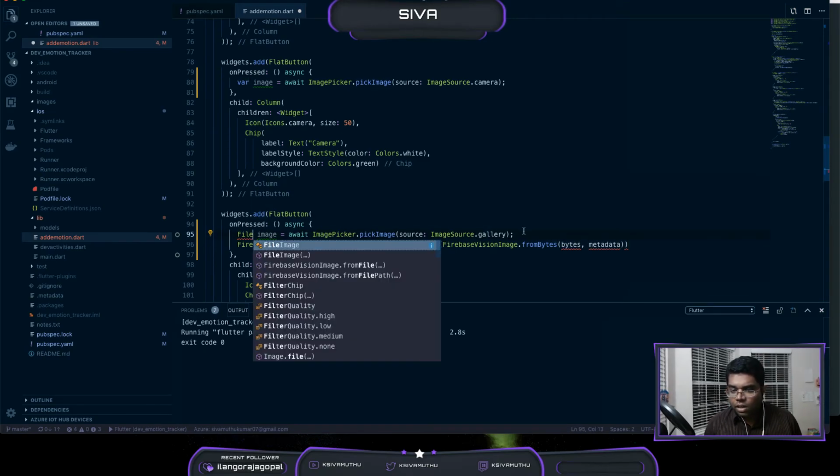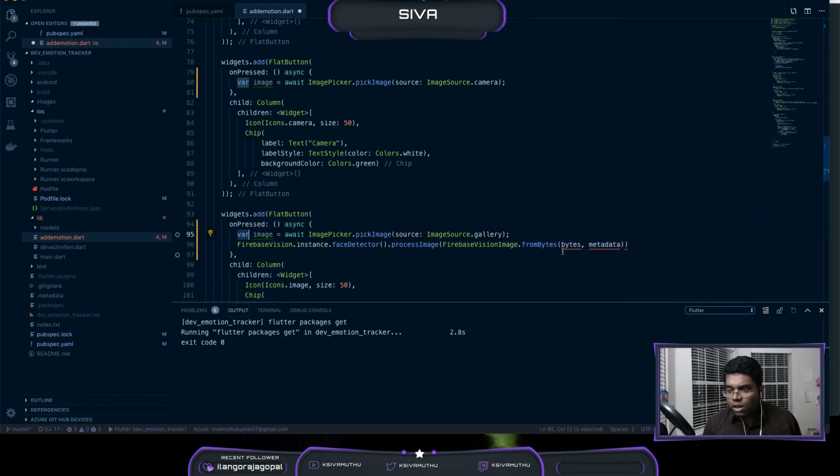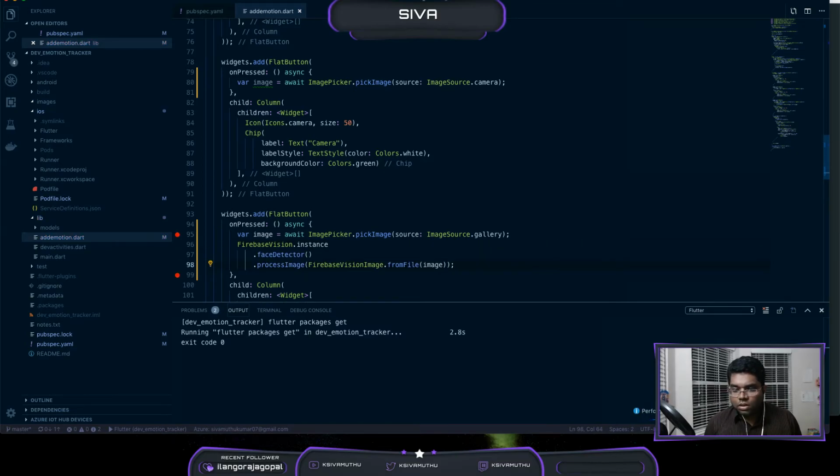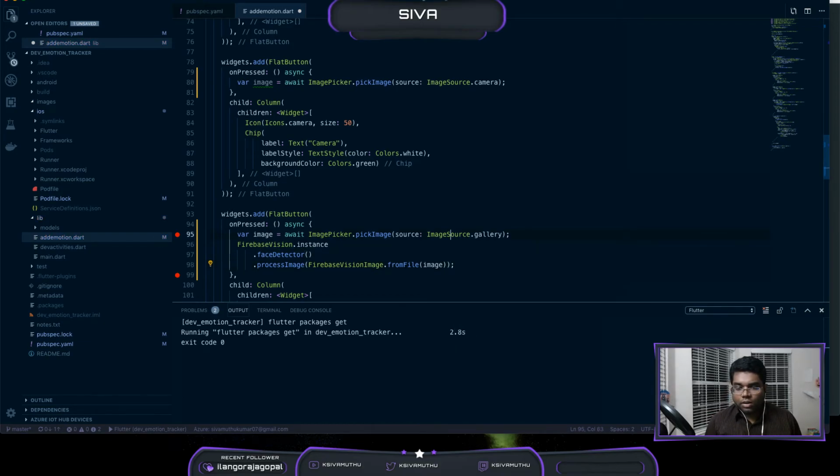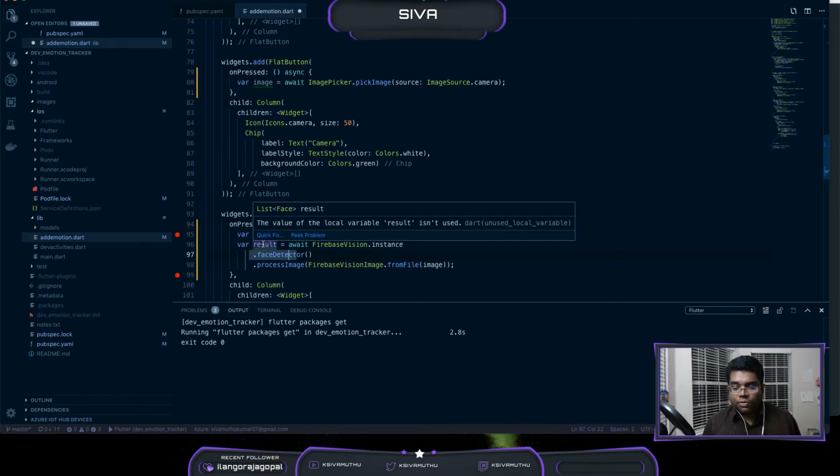So let's say fromFile here, the image file is image. So this is going to process the image. Then you can do the then, or since this is async await, I can do the await here. This is going to be the result. The result is nothing but the list of faces.